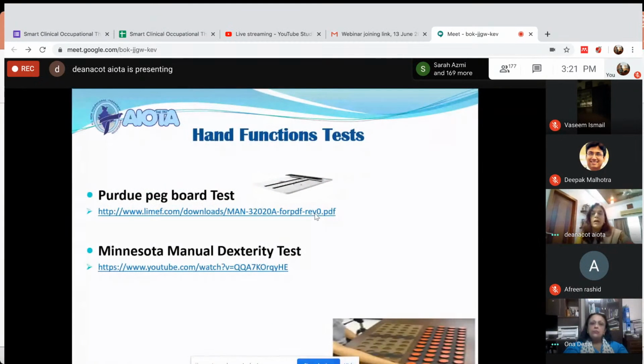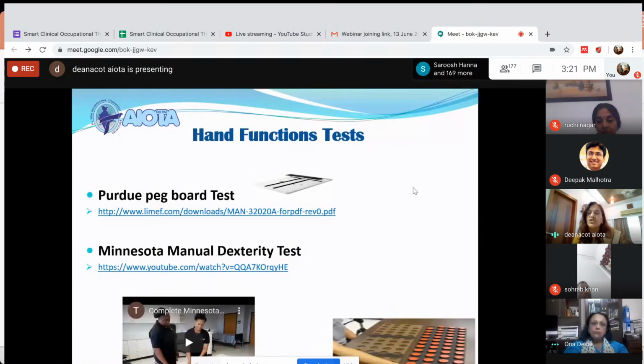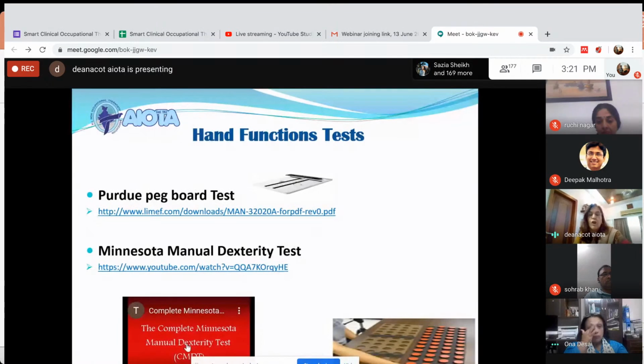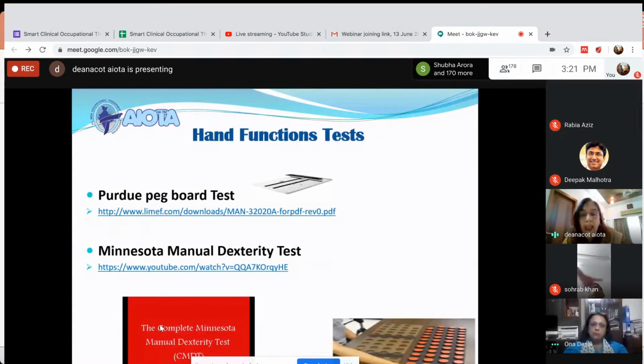Yeah. So hand function tests. We have the pegboard, we have the Minnesota manual dexterity test, which you can also show them in a lot of videos, which give you each and everything, like the uses, their validity, their reliability, also the values and their normal ranges, and which type of patients and cases can be assessed, and which type of hand function test can be taken.